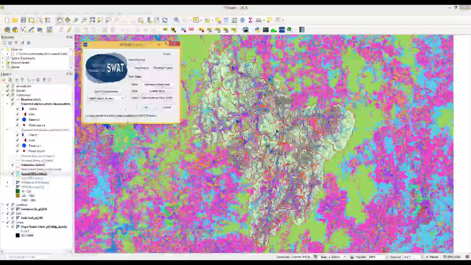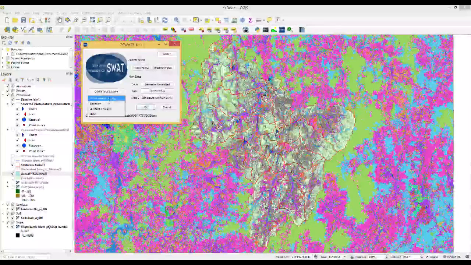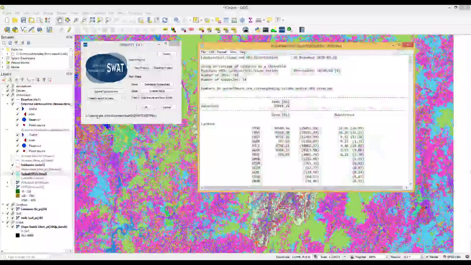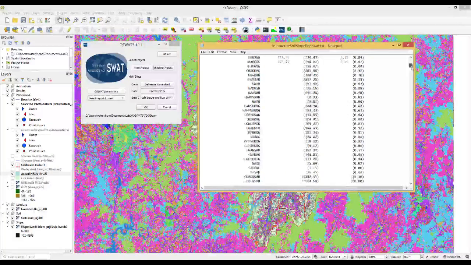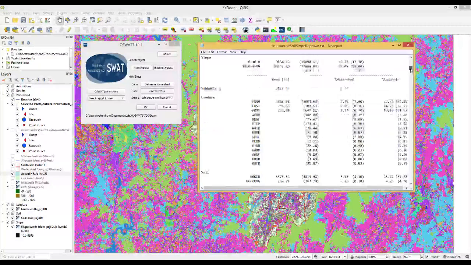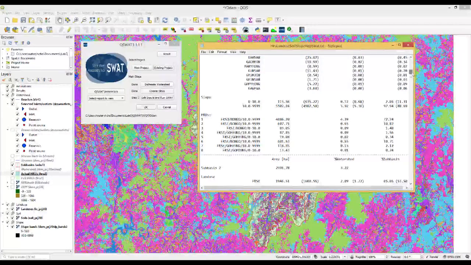Also, if you go back to this main interface for the QSWAT3, you can also select this HRUs report on here, and then you can see this filtered HRU numbers. On here you can find 310 number of HRUs just created for all the 24 subbasins. Okay, so you can see all the detail HRUs as well as these soil numbers like this one.